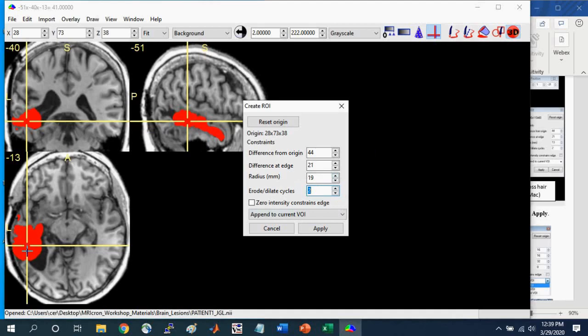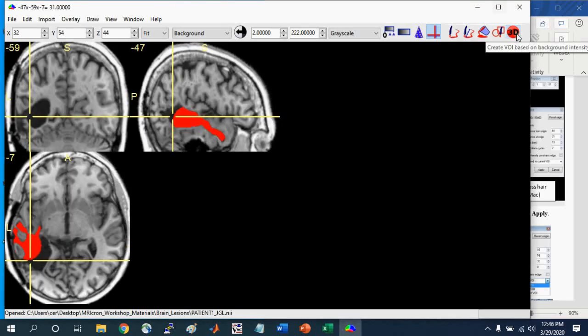The other thing to keep in mind with adding these bubbles is that in order for these difference parameters to be useful, you want to be approximately close to the intensity value that you started with. The original intensity value was 36, and now the intensity value of this voxel is 41. So that's relatively close to the starting intensity value, and that is why these parameters tend to work. That's a very useful heuristic for drawing these bubbles.